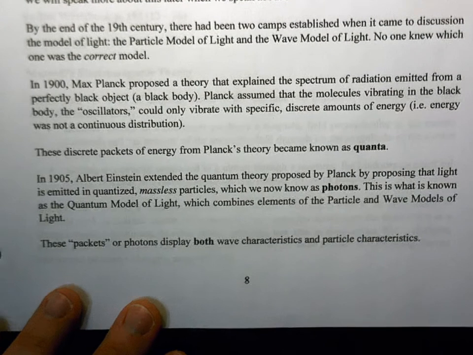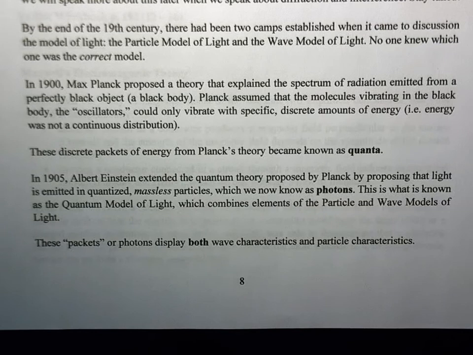And then Einstein said, well, not only can energy be quantized or broken up into these small packets, light itself can also be quantized into these particles that we now know as photons. So Planck and Einstein proposed this idea of what's called the quantum model of light. And these packets, or these photons, displayed both characteristics of particle and wave. So we really threw a lot into the mix here.